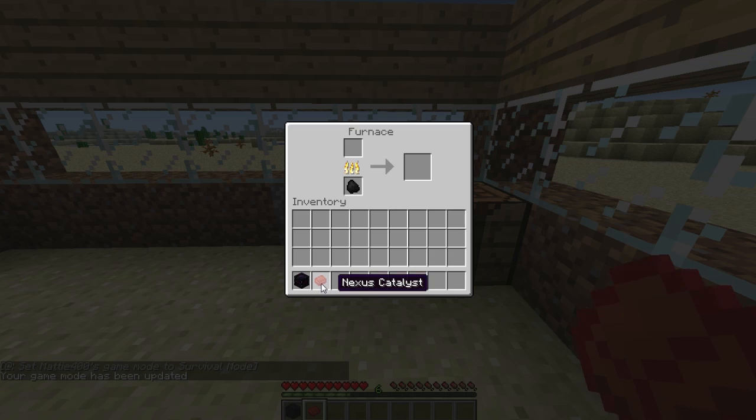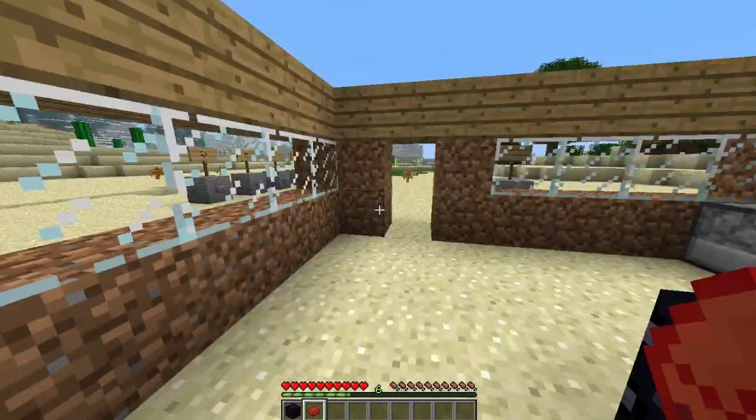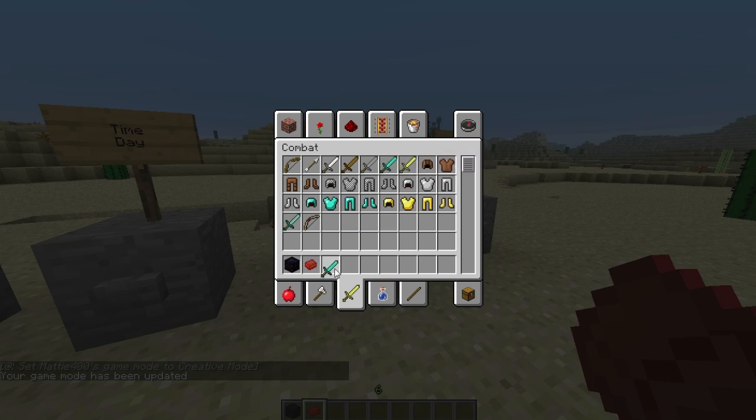I think this is cool. So this is the Nexus catalyst. It's done now. Back to this now. In fact, actually, I want a sword. I'm on creative, sorry. I'm going to give myself a diamond sword because YOLO.